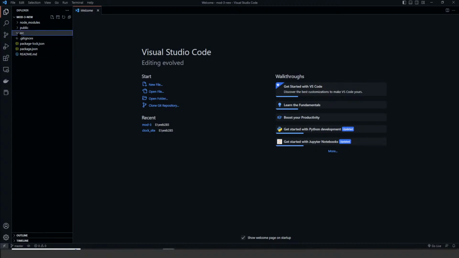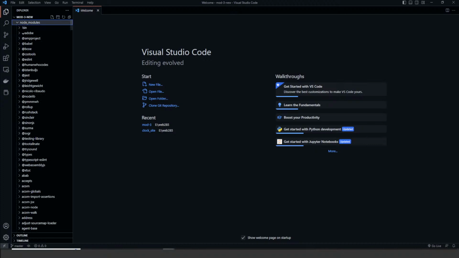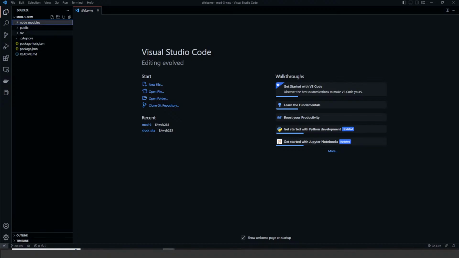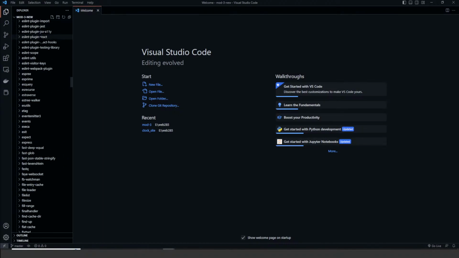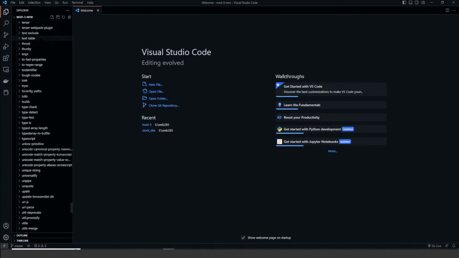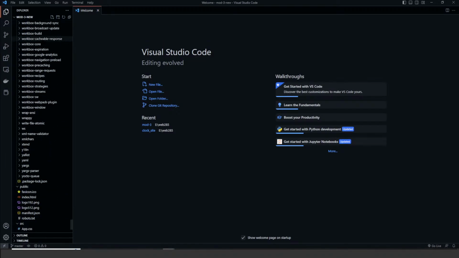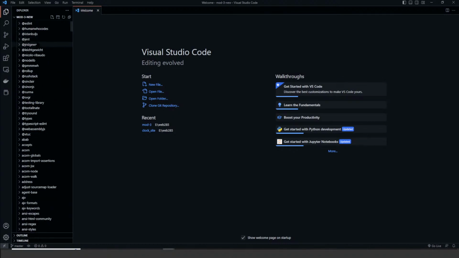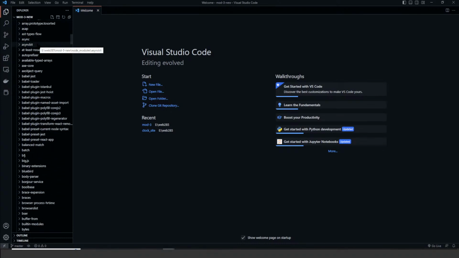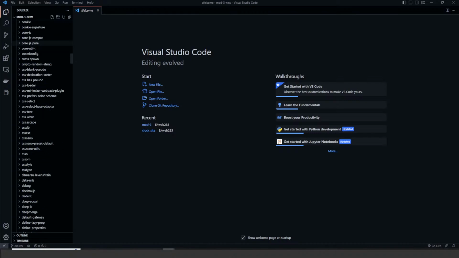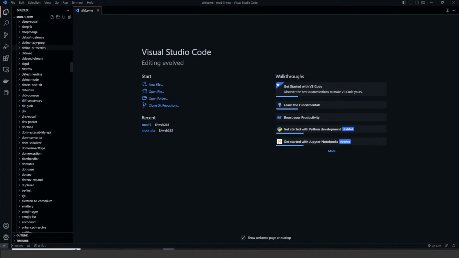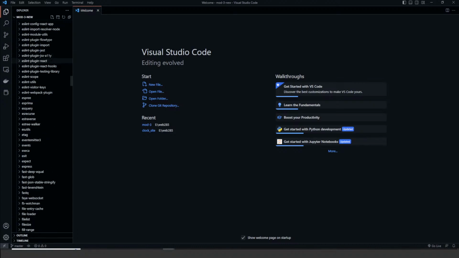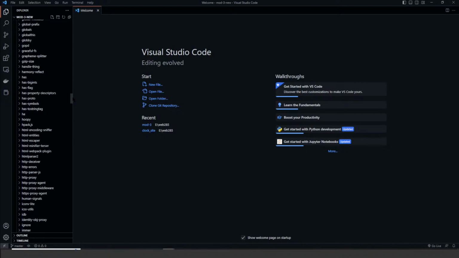And this time what I want to do is find the environment file, which I believe is in here somewhere. Let's see here. Can I find it?